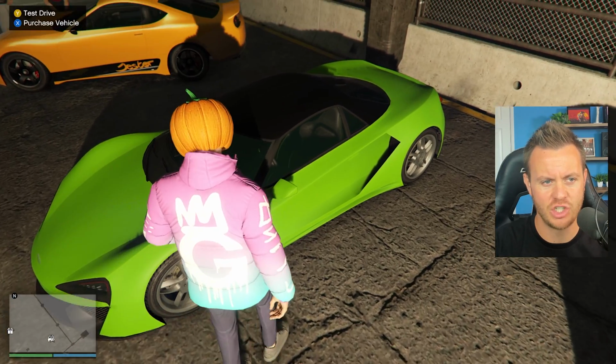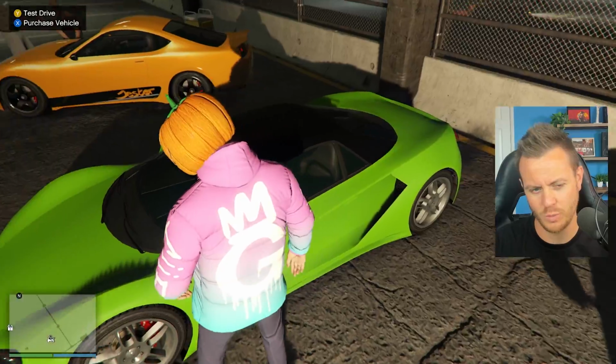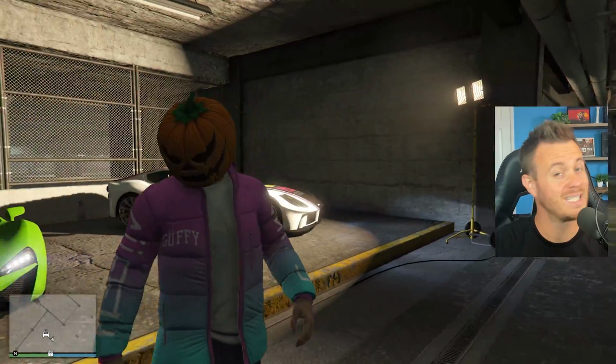And then you've got the Itali GTB in the middle here, which is not on sale. But anyway, what is that? 1.1, almost $1.2 million if you want to pick this thing up. But anyway, that's it here at the test track.